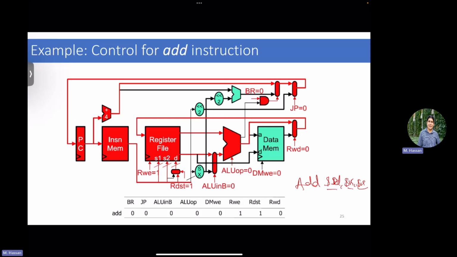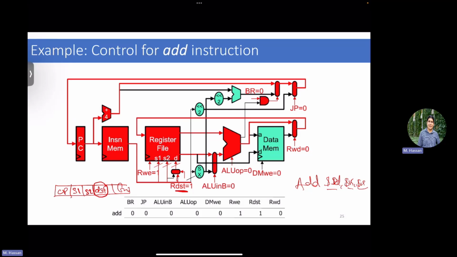So in that case, I need to make this selection line come from the real source. Remember, you can put the opcode in front of you. There is the opcode, the function, there is, I will call it source 1 at the moment, and then source 2, and then there is the destination, right? So here, I want the add to pick up the destination from that field, which is going to be this red line here. So I need to set the R destination to be 1. In case of an add I or load or etc., it should just come from here, right?